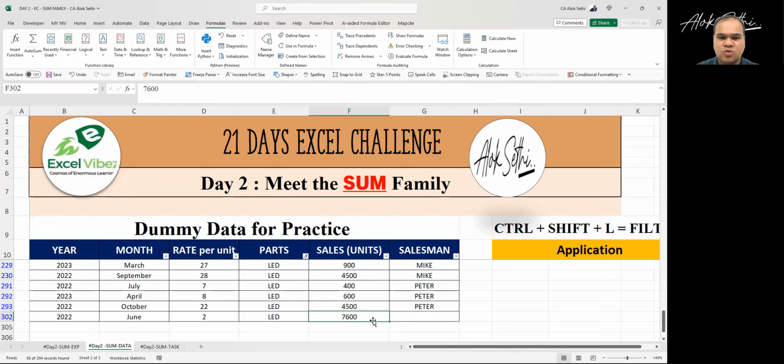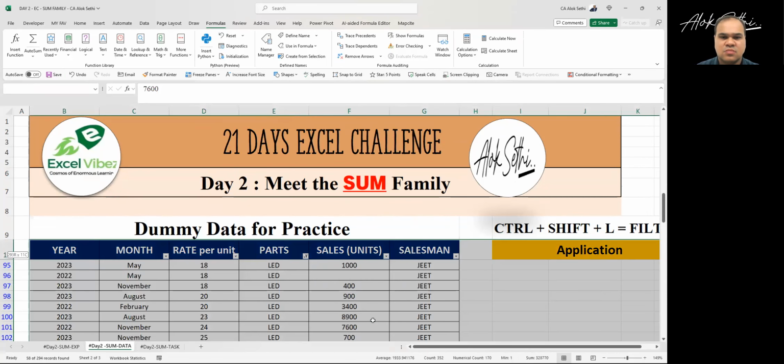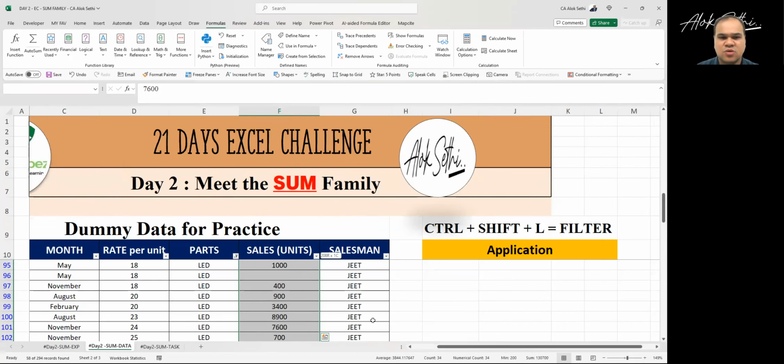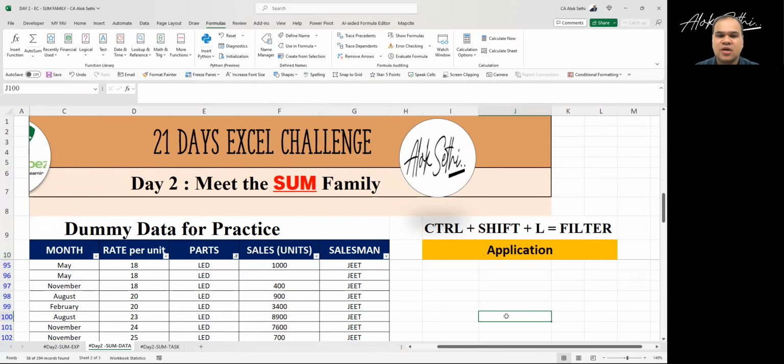It should be okay. I have to select the entire cell till the top. So you can verify your answers also, and it is 2,10,600. Great. Now let us move to the next function.